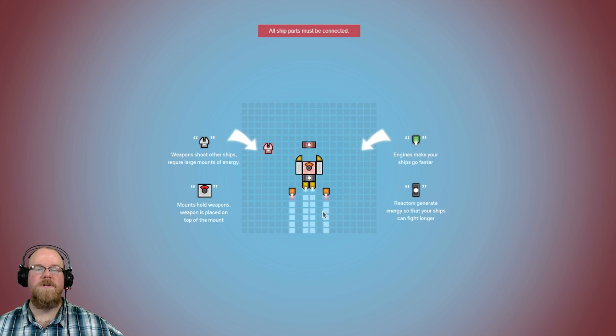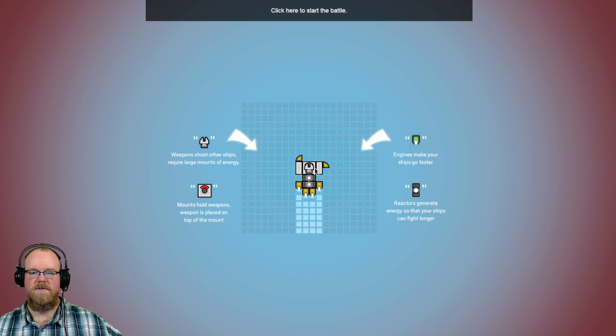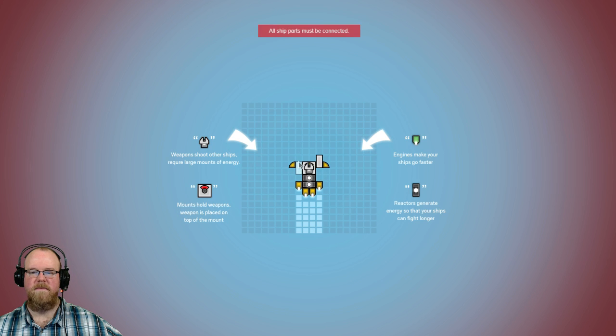So now I got a lot more stuff. Weapons shoot other things. Other ships require large amounts of energy. Mounts hold weapons. Weapons are placed on top of the mount. Engines make your ship go faster, and reactors generate energy so that your ships can fight longer. And I have another 2 engines now, and it looks like I have another power generator. So I like to keep power generators and engines in the back of the ship. I'm going to mount my weapon up here. I'm going to put my wings over here on the sides. I'm going to move these up here just a little bit.